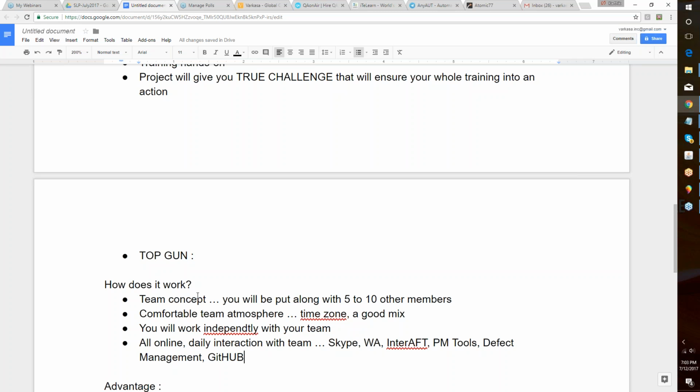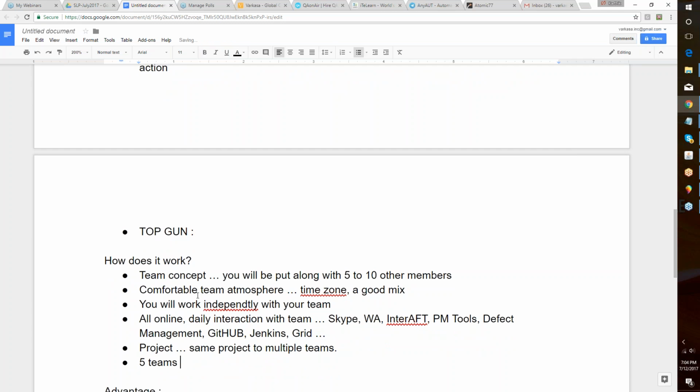Sometimes what we could not get a chance to expose you to in a live training, you figure that out. Do you want to use Jenkins? You want to go advanced, use some grid concepts, and so on. Yes, you decide with your team what all you want to do. You will all be given a project, all right? Same project to multiple teams. What does that mean? Let's say there are 50 people who are attending this. There are about 60 people right now, okay? By the time the project will actually begin, there may be 40. So I will divide you into 5 teams. Each does the same. So you are competing with other teams. There is healthy competition there.